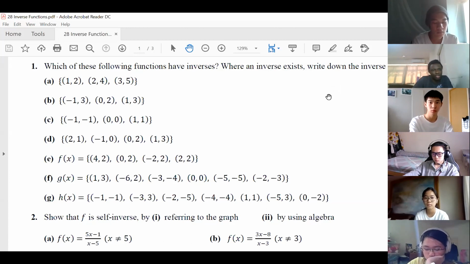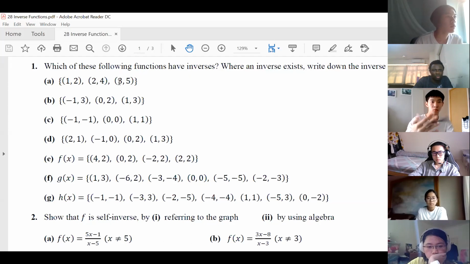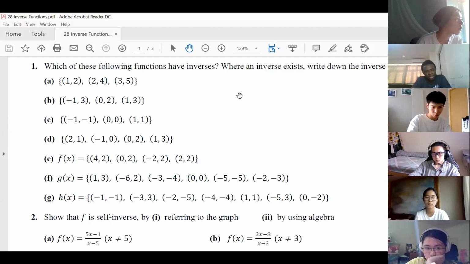So if you look at this, 1 has a unique 2, and if you go the other way around, 2 is unique coming back, right? 4 is unique coming back. 5 is unique coming back. This is not like 5 to 3, then something also 5 to 4. Do you understand? So the x coordinate is unique, the y coordinate is unique. It's safe to say that it has an inverse. That's what you meant by one-to-one. Okay? Nakita, does 2 have an inverse?